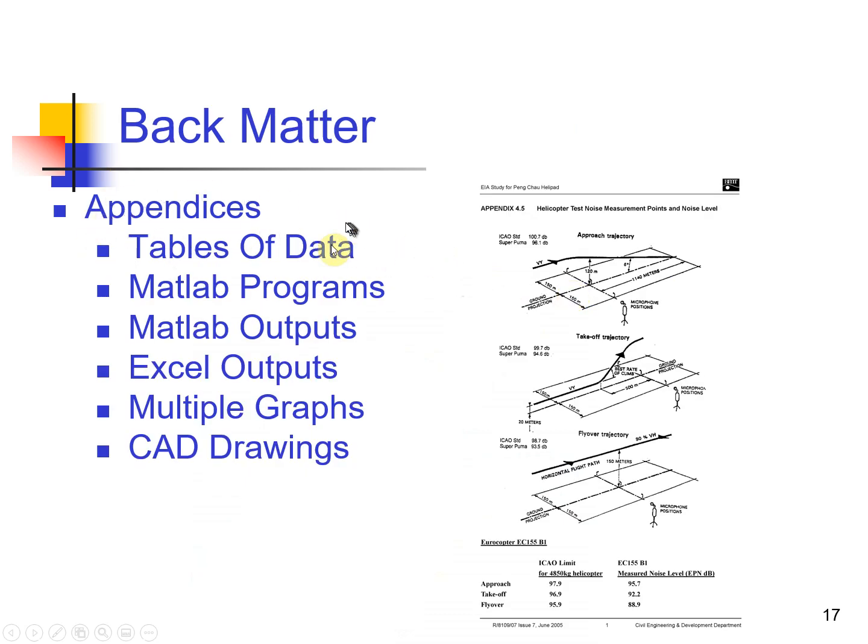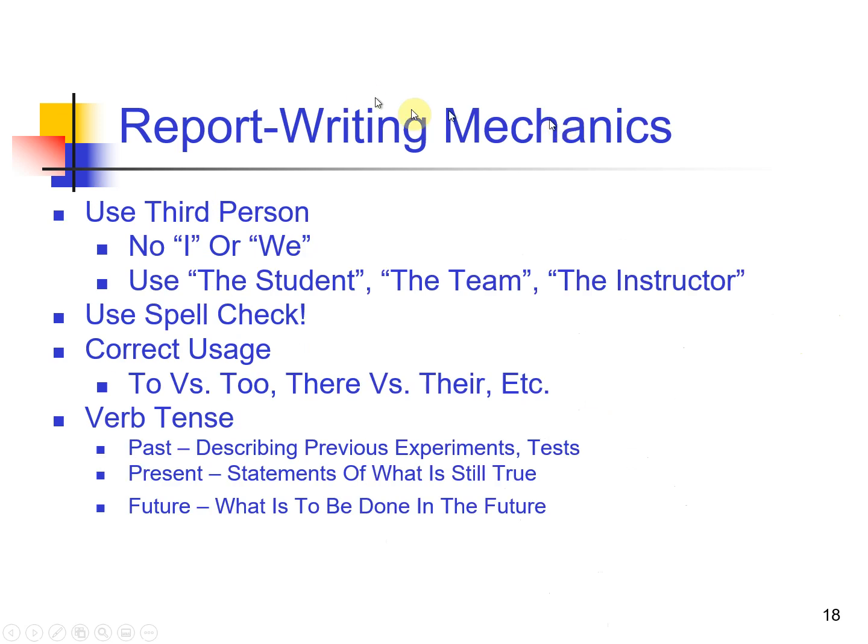Back matter. That's appendices, tables of data, MATLAB programs, MATLAB outputs, Excel outputs, graphs, repetitious graphs. Maybe you show a graph in your report, but you'd put other graphs like it in an appendix. So here's something you might put in the appendix, all the test results. You'd summarize the test results in the main body.